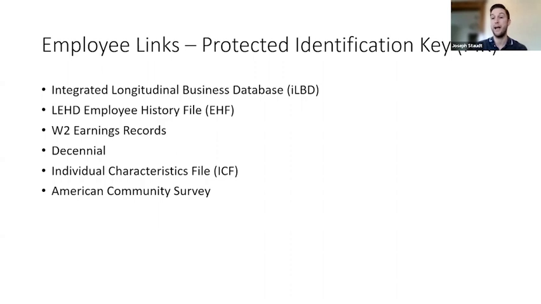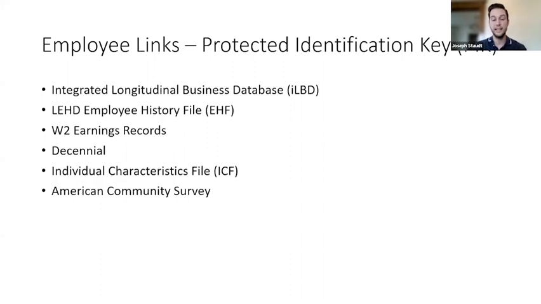So this is going to cover everyone in the United States, including people in Umetrix. So you're able to link Umetrix PIKs to the ICF and get a lot of demographic information that way. All the files that I've talked about so far are basically population or universe level files. But you could also link Umetrix individuals to various surveys that Census does.